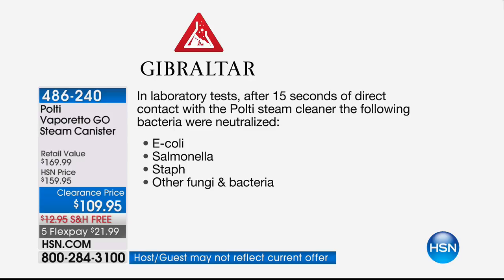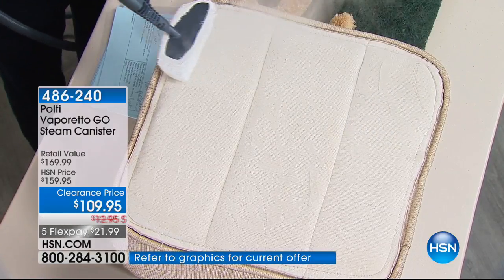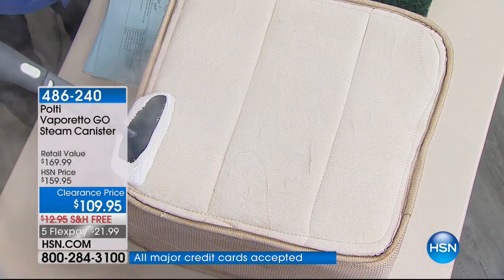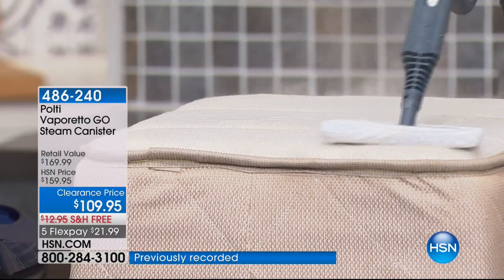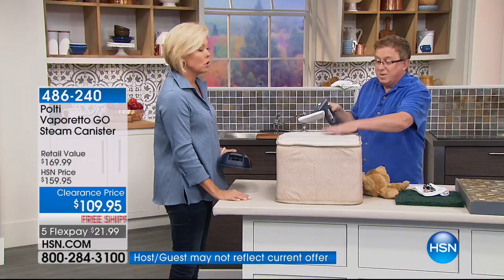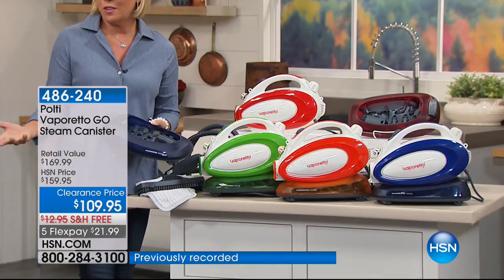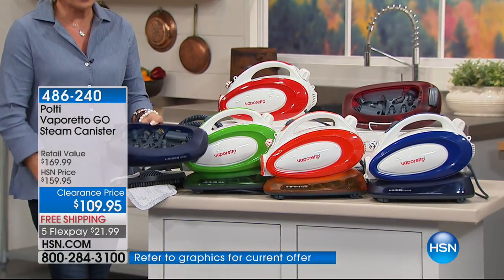You're getting the top of the line from Pulte here. Already over 400 people have jumped in. It's the way to clean. I need to do my mattress — you can freshen your mattresses. It also helps to remove dust mites and their feces from mattresses using the 280 degrees. You want to take your time and let it steam and really let it get down into the fibers. It's not going to get too wet — it's not going to end up with a big soaking wet mattress because it's super hot steam. If you want blue, blue is the most limited color. There's red, green, orange, and blue, and they have a matching base — the underground garage — where all your attachments are stored. It's $50 off with free shipping.